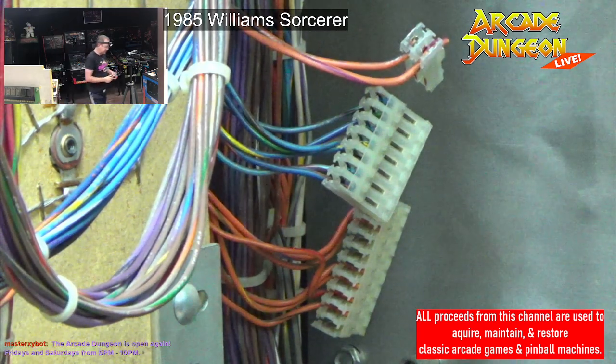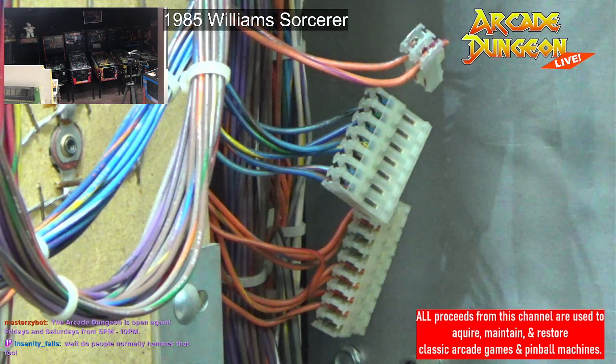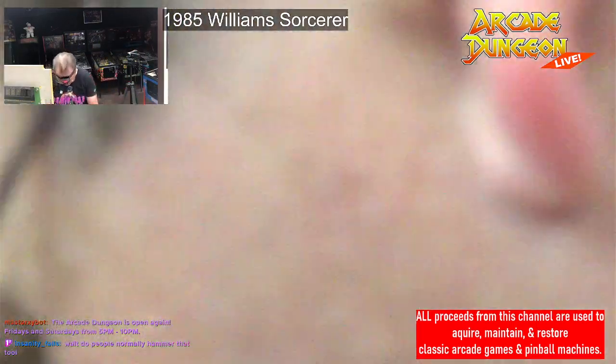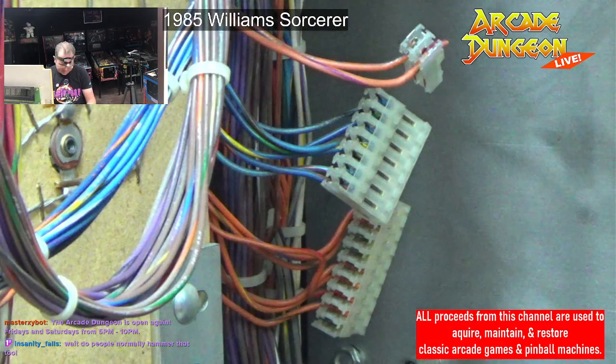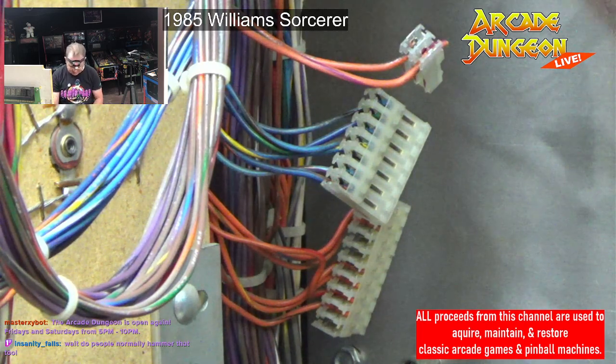All right. Do people normally hammer that tool? I do. Make sure it's nice and secure. I think you're supposed to hammer it. Does it say it on the instructions? Firmly tap the tool until the top. Yeah. Yes. You hammer with it.